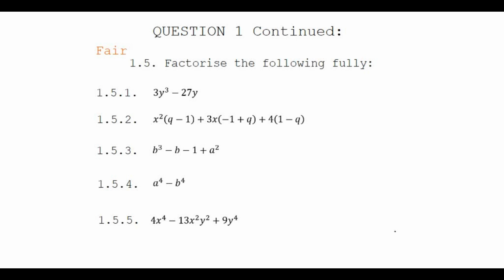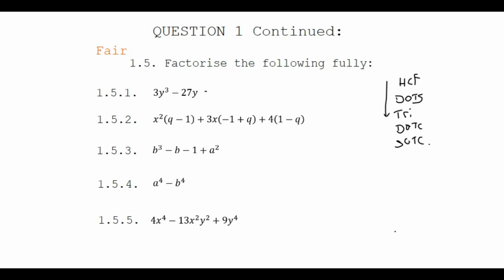Okay, and now we need to start getting back to grade 10 level. This is fair. So we are going to factorize the following 5 problems, and they are based on the exam level, the type of questions you should definitely see. And I want to remind you, we have our order: highest common factor, DOTS, trinomials, and DOTC or SOTC. Alright, and we need to follow that order.